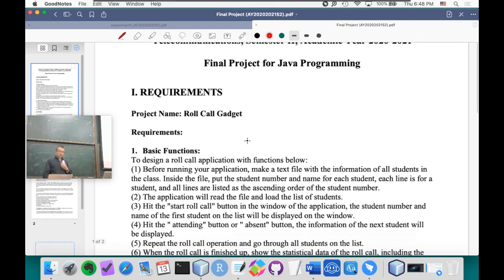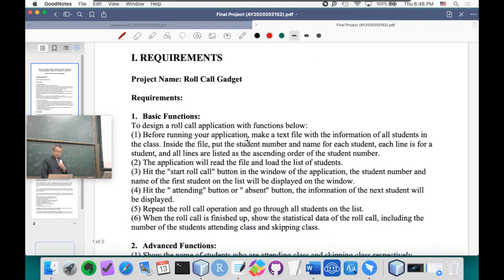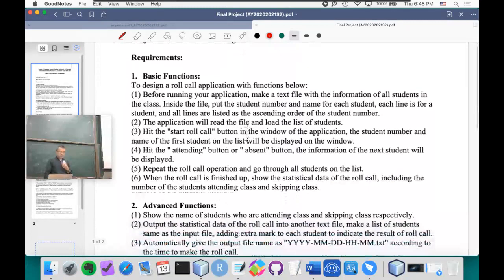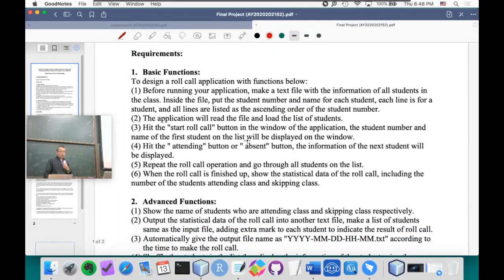The requirement: we have basic functions and advanced functions. Basic functions means you have to finish all of these items. We have 6 requirements, and you have to finish them all.